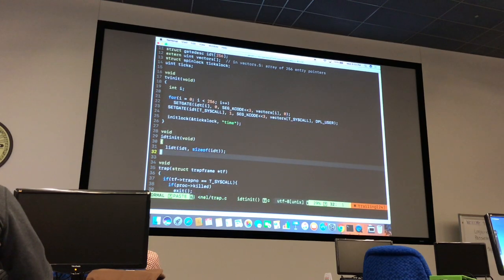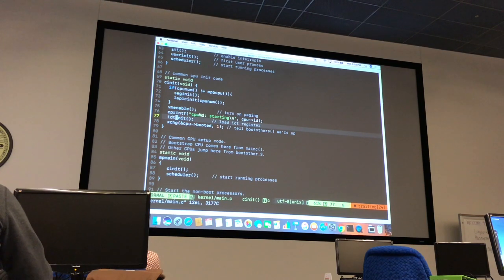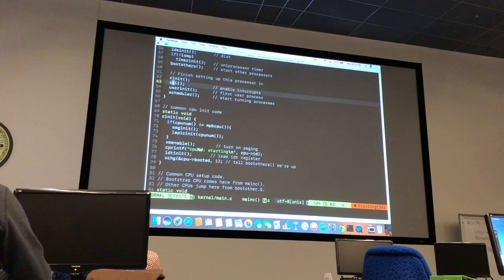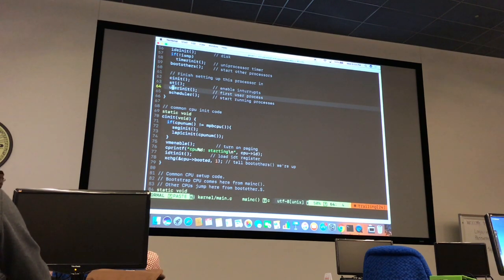Then, once this is done, we enable the interrupts on this particular computer. Then we call a thing called userinit. Userinit is the function which is used to create the first user process, okay? And in the next lecture, we will go into details about how to create the second user process, the third user process, and stuff like that. But the first user process is created in a special way by the operating system, and it is called the init process. And I think this may be helpful right now.